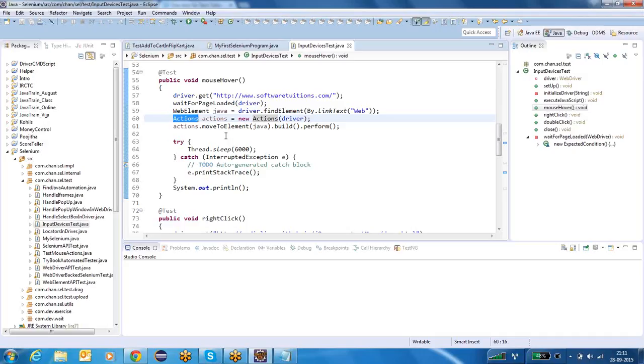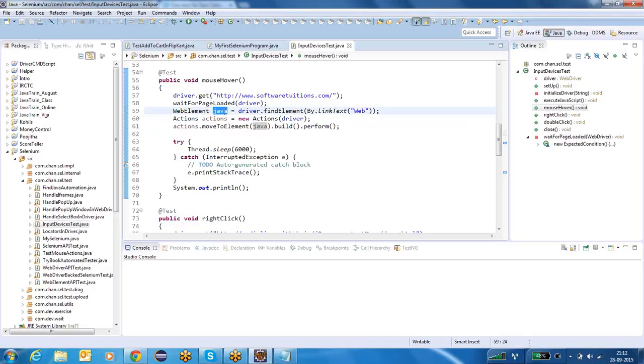Okay, after getting control on the browser, there is an API called move to element. On top of actions you will call move to element and you will provide that web element on top of which you are going to mouse over.